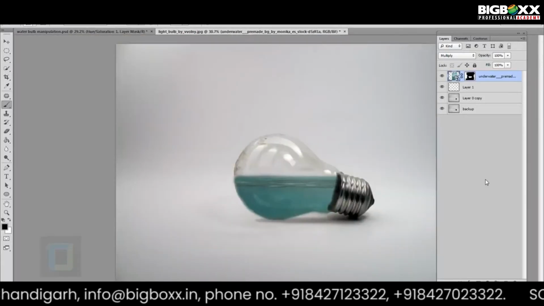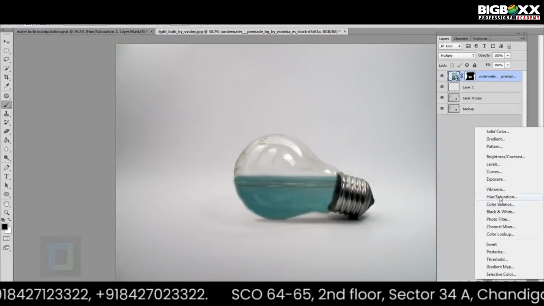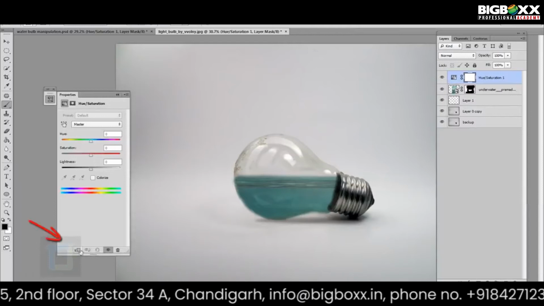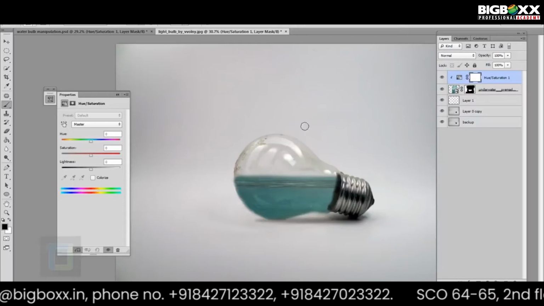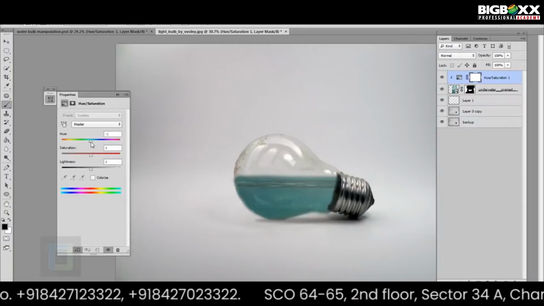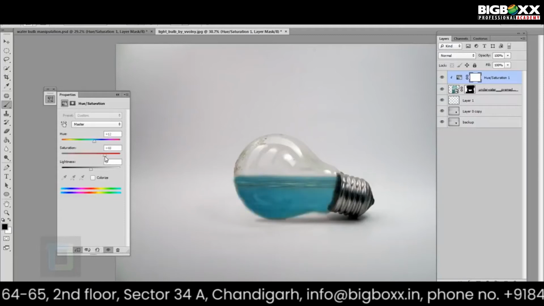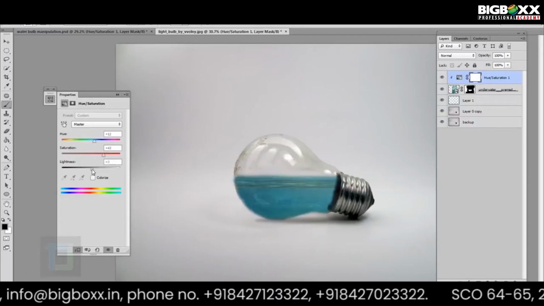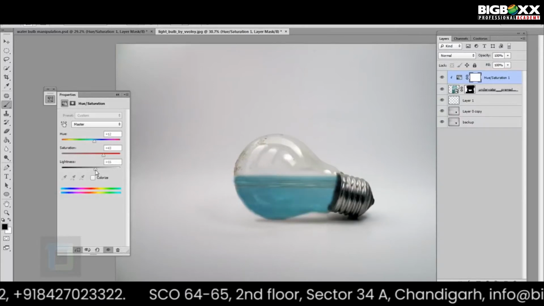So as you can see now it's looking good, but it's not very colorful. To fix that, you go to your adjustment layer and you select hue and saturation. In the hue saturation, the first thing you do is turn on your clipping mask. So now it will only affect your water layer. After that, you change your hue to somewhere around 12 to 13 and increase the saturation to around 40-45%. So it's a little bit colorful. And then I will also increase my lightness a little bit so it's a bit brighter and looks really nice.